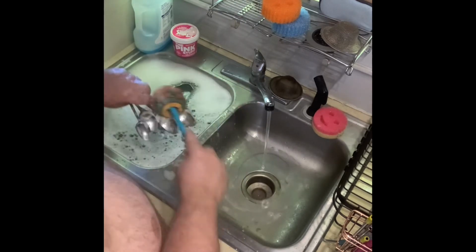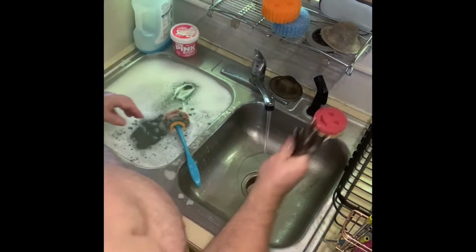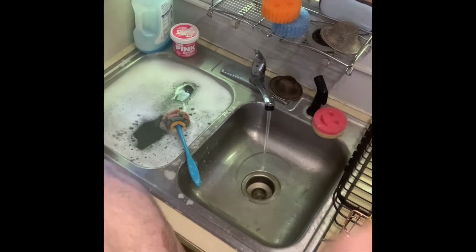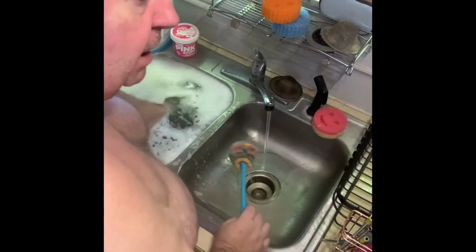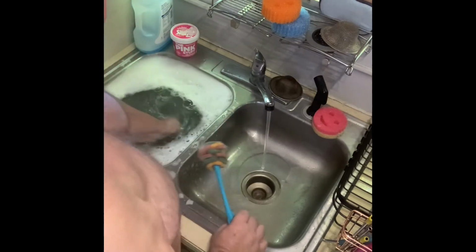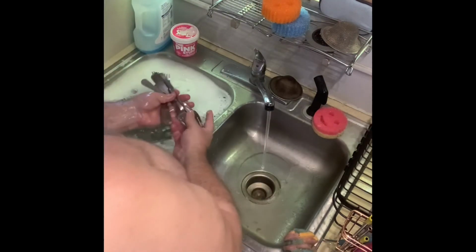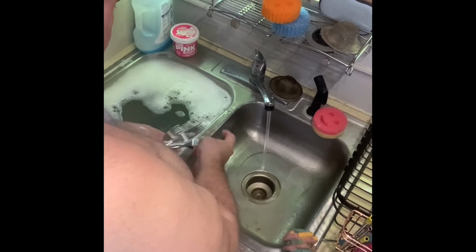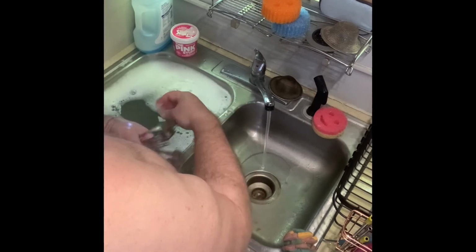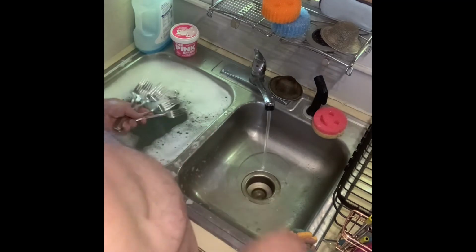I try to do, like I said, five or six at a time, wash it off, and when I'm rinsing it under the water, I'm actually looking at the silverware to make sure I got it all, because you know sometimes you get bits and pieces that just don't want to come off. And you want to grab a fork out of the drawer and go, wow, I missed that. Or a spoon or whatever.